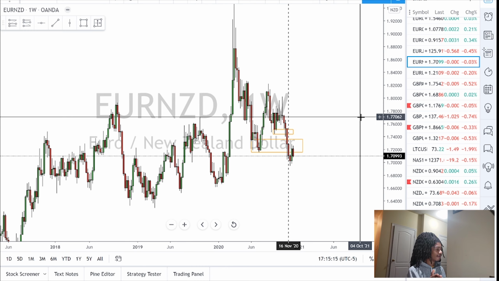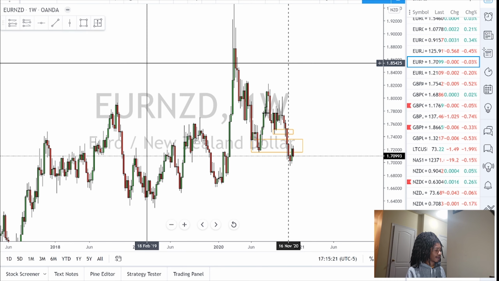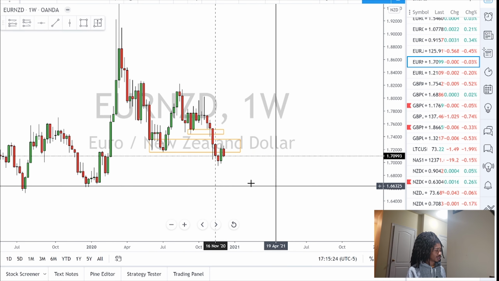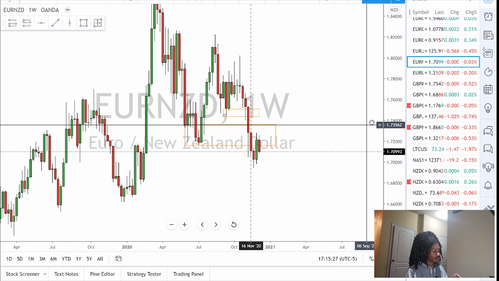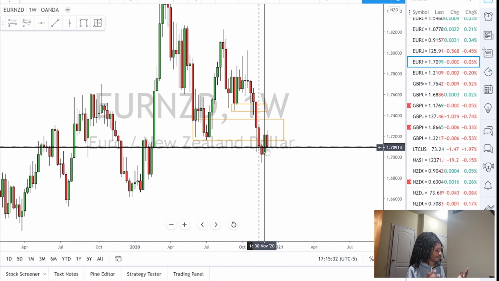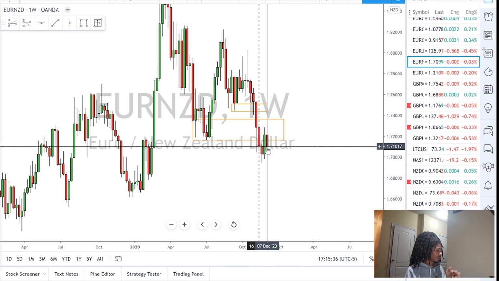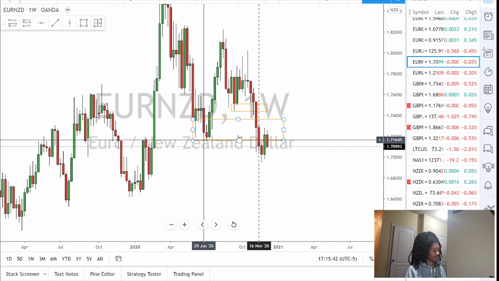We're on the weekly time frame. This is Euro NZD. The pair doesn't really matter in this case, but here we are on the weekly time frame. If we check out what happened last week, we're already getting downtrend market structure here, and the only thing that's green and bullish about this setup is not last week's candle, but the week prior. But that week just went and retested the previous resistance: old support, new resistance.